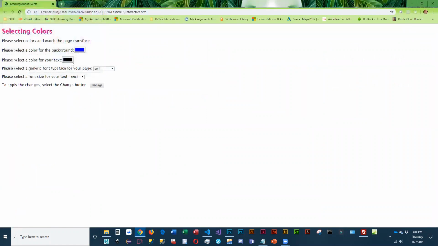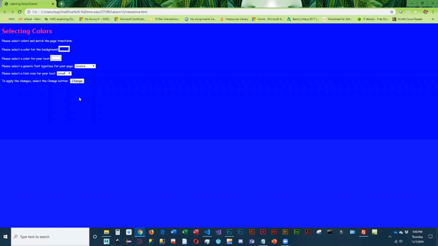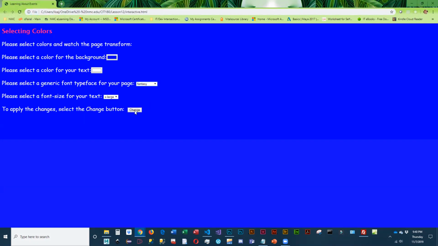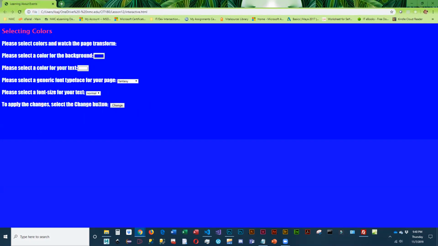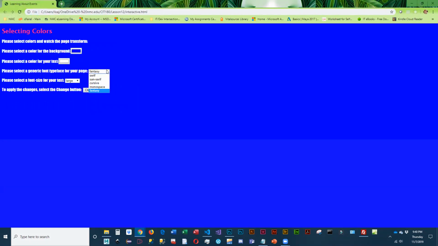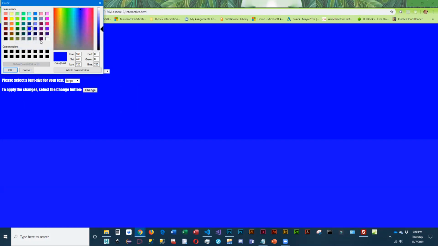And let me change background, hit change, that works. I would suggest changing these one at a time. Then you can isolate any problems. And you'll notice with the size, there is just not a lot of difference between some of the sizes. Normal and small pretty much look the same. Okay, so you can kind of play around with it, but this is how it should work.